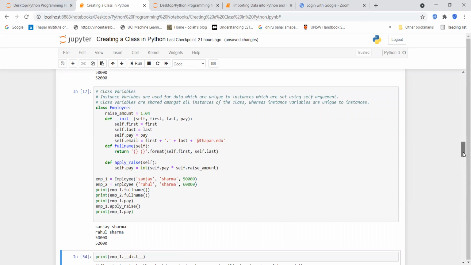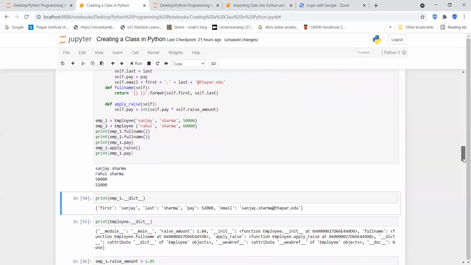All right, so this is how you can create classes and methods within the class, right? And what are instances, what are instance variables, what are class variables, what are attributes and methods. So these things you must be now aware of, right?